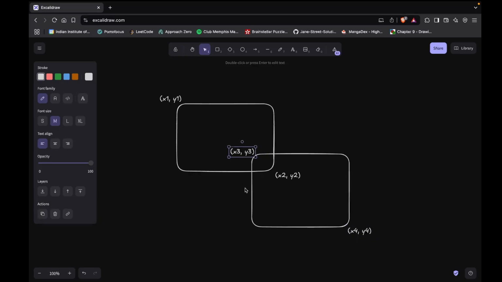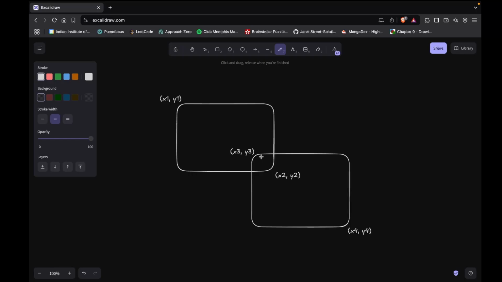Okay, now what you have to do is find this shaded region, this area here.